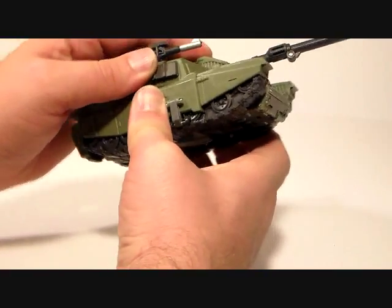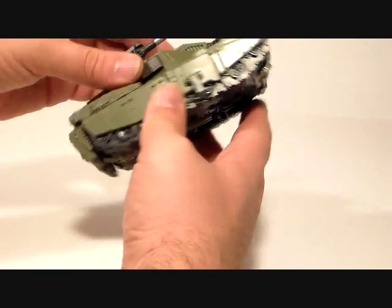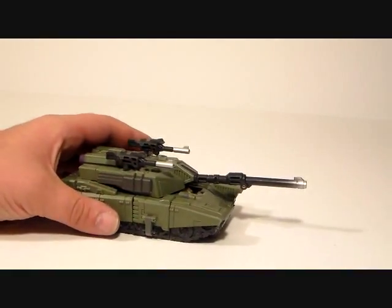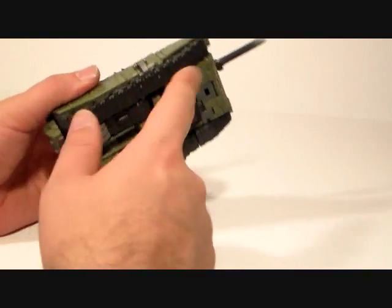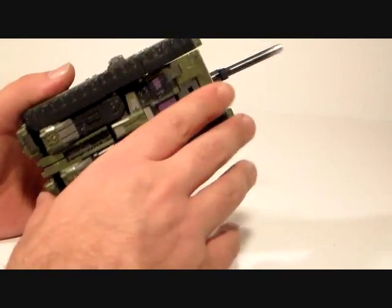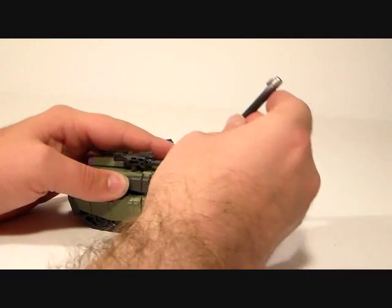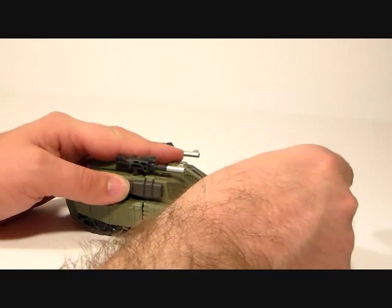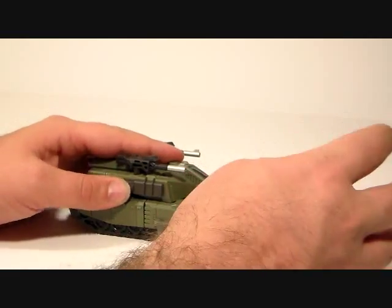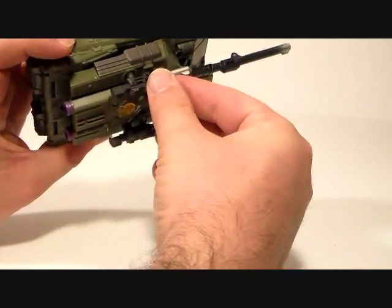But the further you have it in, the less it moves, so just know that. That's one issue. The other issue is it doesn't have any wheels. Usually, even with the treads, they'll have little wheels here and there, but he doesn't have those, so it doesn't roll. He's stationary. The cannon does move up and down, so there's that. This piece does bend as well, so it's more for robot mode. But all in all, it's a really nice tank.